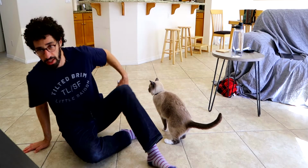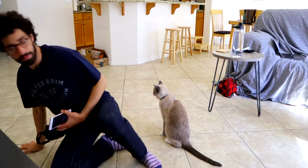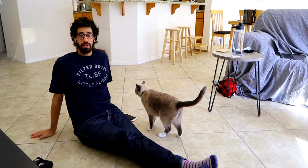And especially, I doubt it will work with one of these bigger masks that covers a lot of my face. Hey, sweetheart. I'm gonna give it a shot and I'm gonna take you all along with me. So let's see how it goes. So first I'm gonna set my iPhone to see if I can get it to unlock with my everyday mask, which is pretty protective of my entire face.